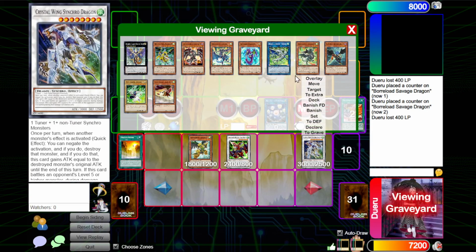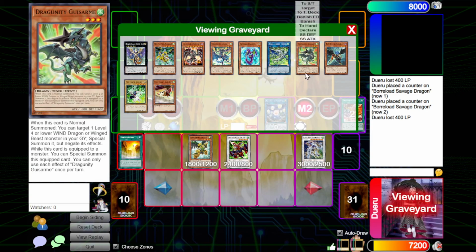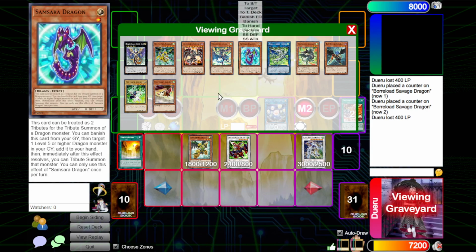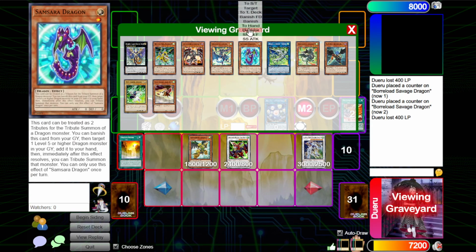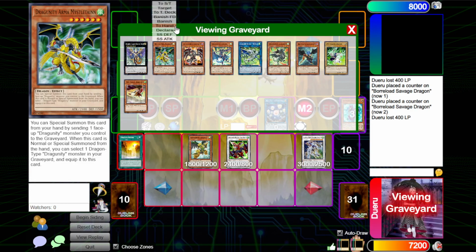Same thing. We need to look at our graveyard. We have all the ingredients. We have Samsara and Mistletoe in the graveyard, so we can use Samsara already, and we have a tuner in the graveyard. In this case, Kus. So we're gonna activate Samsara, bench Samsara, add Mistletoe to hand.